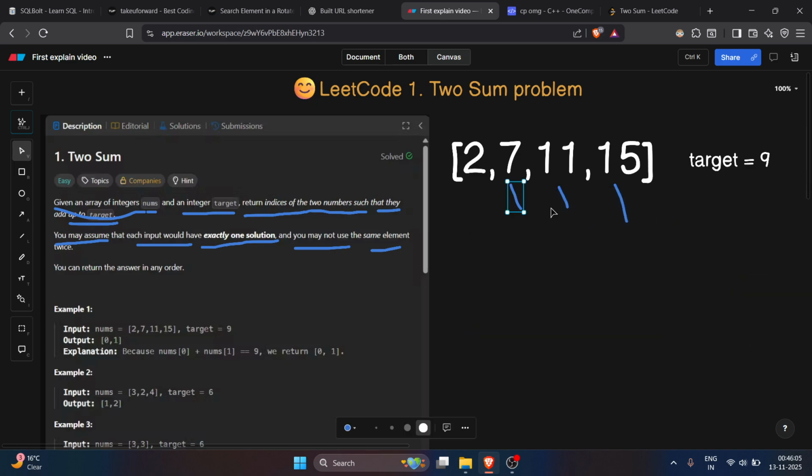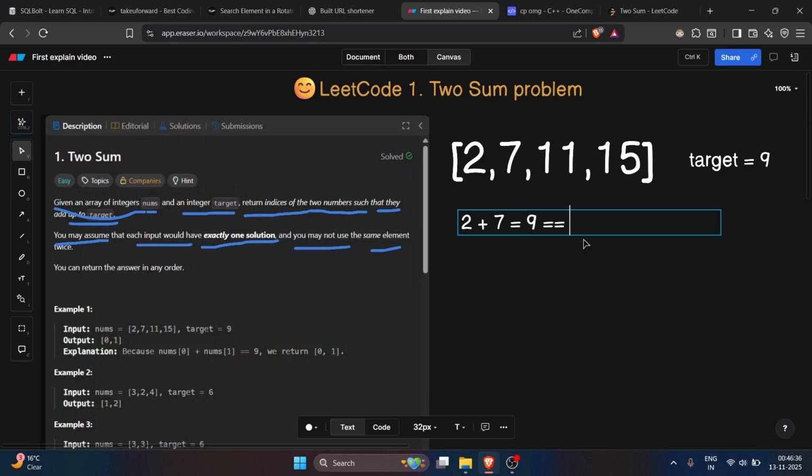So we move ahead in the question statement. For the first test case, you can see 2, 7, 11, 15, and target is 9. We are going to see each possibility, like 2 plus 7 is equal to 9, which is equal to our target.